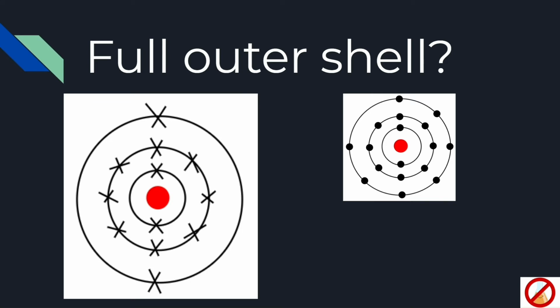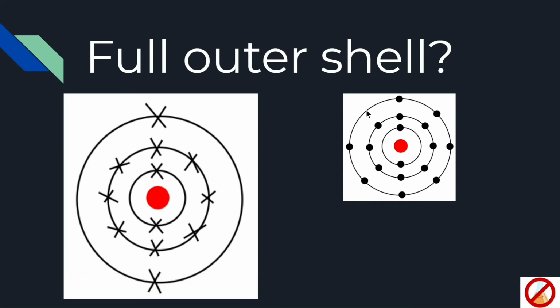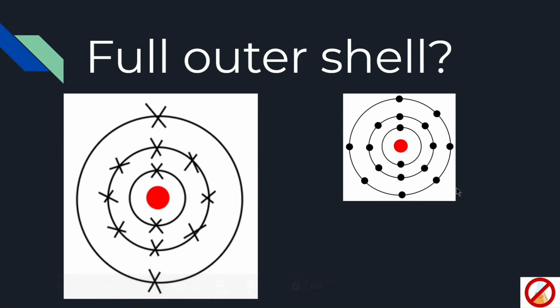You might have encountered several issues right here, because magnesium clearly has two outer electrons. So it has to lose both electrons in order to have a full outer shell. So this one must go and this one must go too. Whereas chlorine needs to gain one electron to have a full outer shell. Well, this is weird because chlorine can only gain one, whereas magnesium has two. There's no way that magnesium could put two of its electrons on chlorine, because that would make it 9 electrons in the outer shell, and that's not a full outer shell.